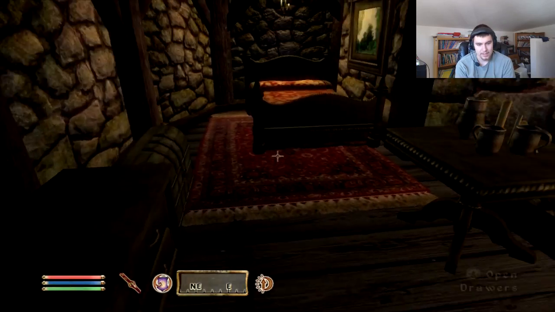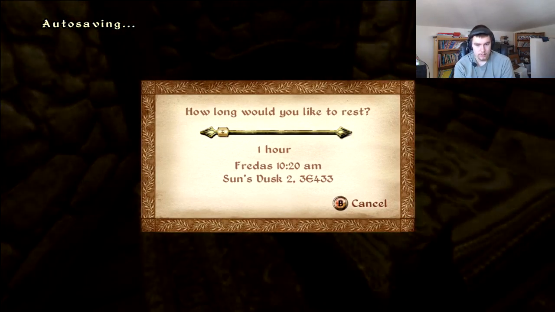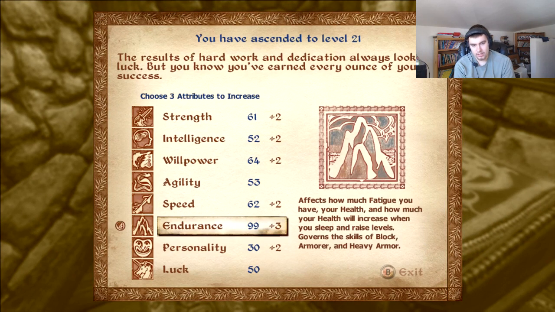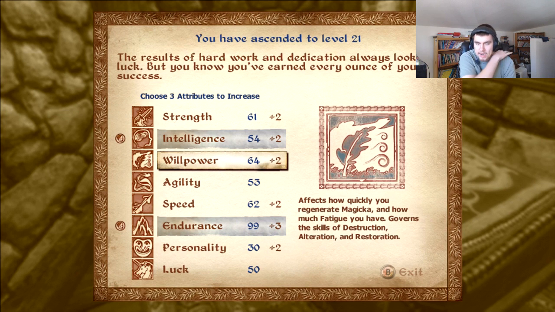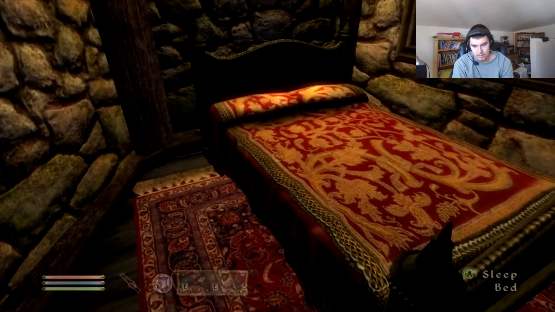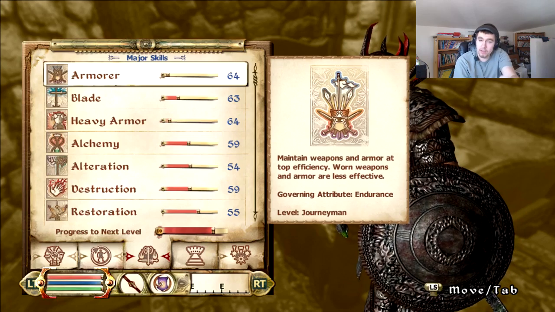So now, before we end the episode, we have the level up. So we're gonna go ahead and let's see what we got. Endurance. Let's see, intelligence. I should have been upgrading that more, and I think I'm gonna upgrade some more into my strength. There we go, and we're almost leveled up again.